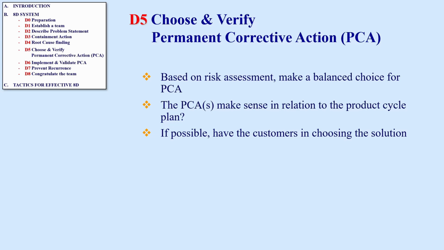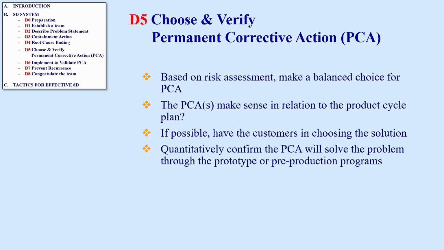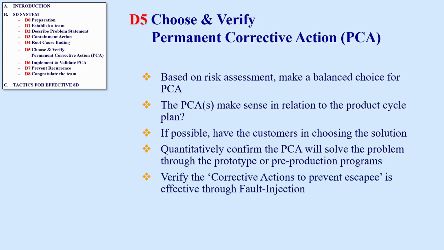Especially when you do not have the perfect solution. Share the pros and cons of each solution openly with customers. Help them to understand the risk of each and involve them in choosing the solution which is best for the business. Quantitatively confirm the PCA will solve the problem through the prototype or pre-production programs. Verify the corrective actions relevant to escape prevention are effective through false injection.